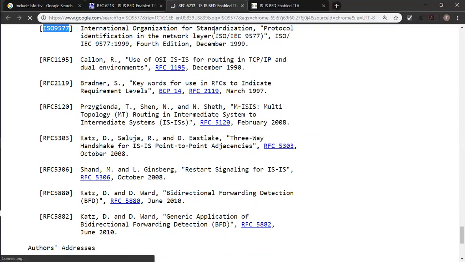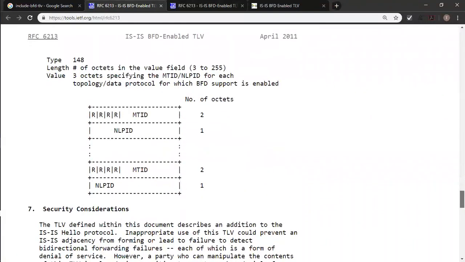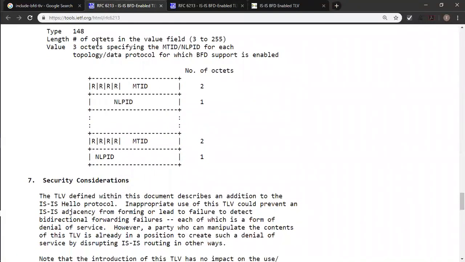No, I forgot my VPN's all crappy. So I can't look at the network layer protocol ID, but we got the TLV itself. So it's a type 148, length anywhere between 3 and 255. 3 octets specifying the multi-topology ID or network layer protocol identifier for each topology or data protocol for which BFD support is enabled.